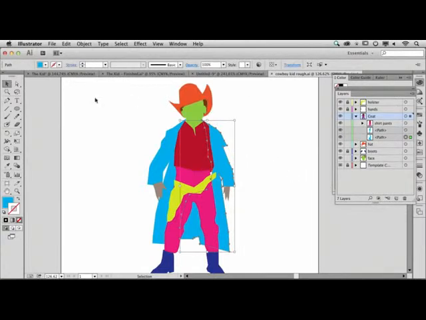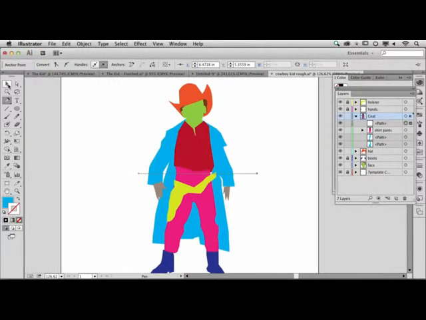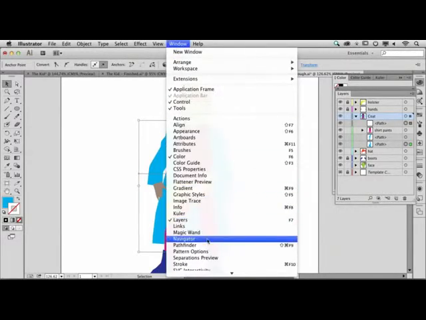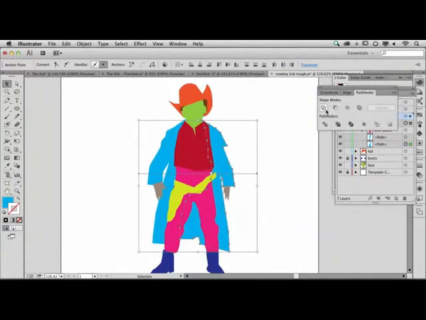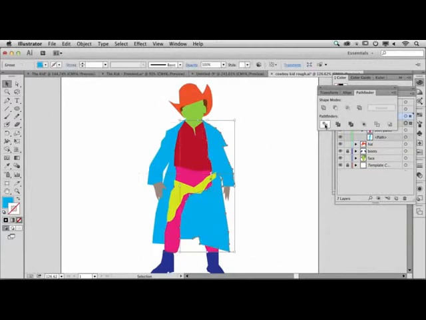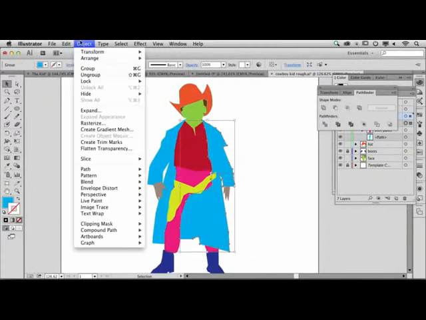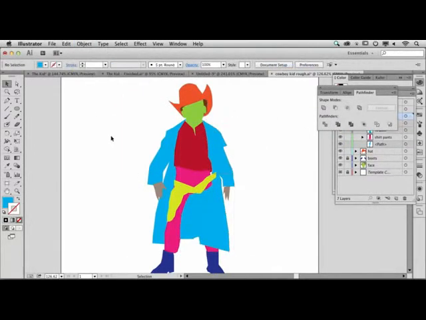Right now, I'm going to take this pen, and I would divide it where I needed it to go. I'm just going to do a nice straight line. I'm going to take that straight line and the coat that needs to be split in half, and I'm going to use the Pathfinder tool, and I'm going to tell it divide. So I'm going to come down here and say divide, and then I'm going to ungroup that, and I'm going to take this item. That's the piece I want to send.